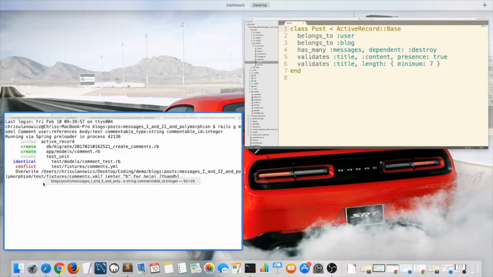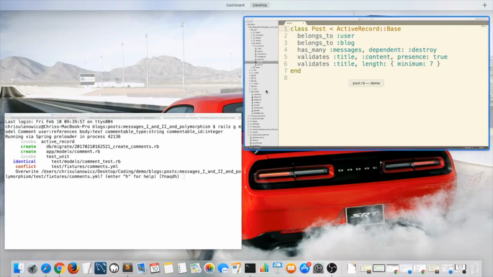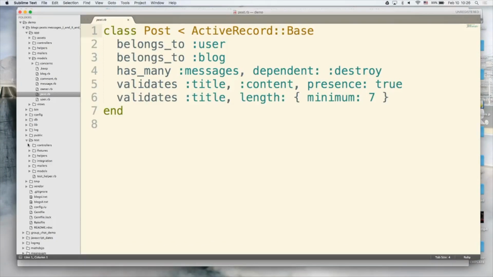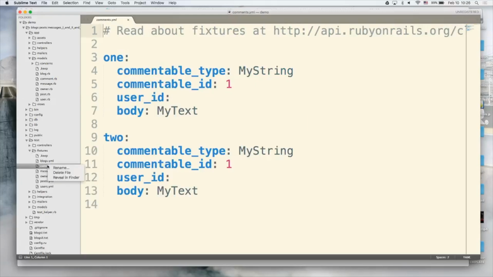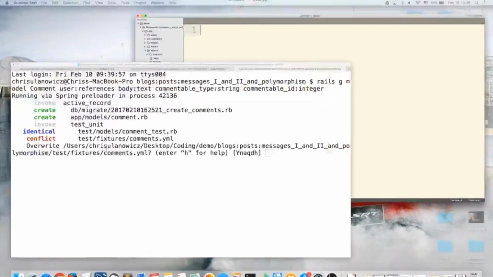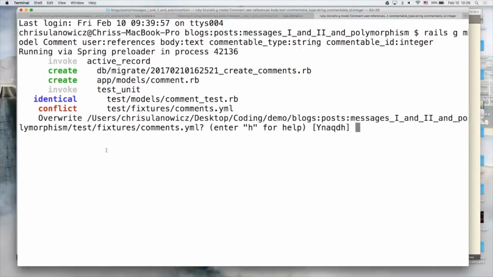What is it? Inside test fixtures comments. What do we got? Okay, test fixtures. Yeah, here's a comments field. So let's delete that. And oh, I could have just overwritten it, I guess.